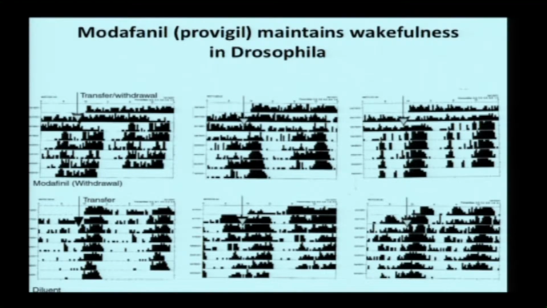These are activity records from 3 flies maintained on modafinil and 3 controls at the bottom. Each line here is 2 days. And you can see that these flies that were maintained on modafinil the first few days are almost constantly active. At the arrow shown here, modafinil was removed, and then they go back to their normal sleep-wake rest activity pattern. I'm sorry, these are 3 controls that maintain this similar normal rest activity pattern all throughout.